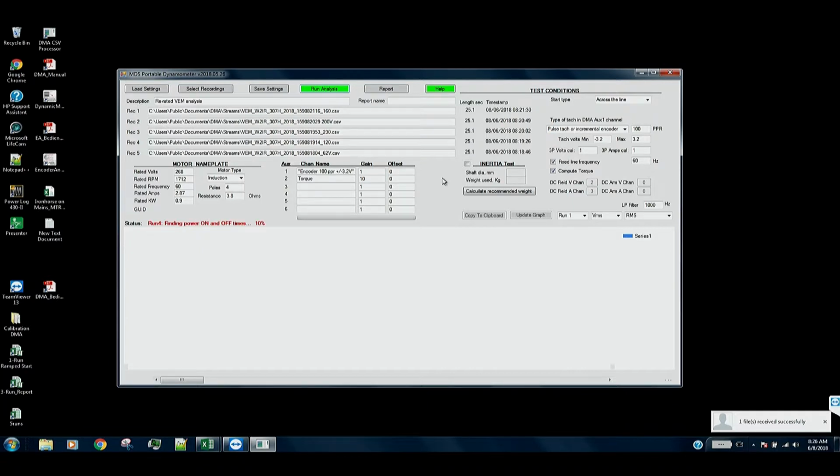or whether you're using a drive, which is a constant volts per hertz power supply, or whether you're using just a discrete tapped transformer that only gives you four or five different voltage levels, which you apply and then start it across the line at those levels. You just select which start type you had up here in this area, and then change some settings appropriately, and the analysis will proceed accordingly.